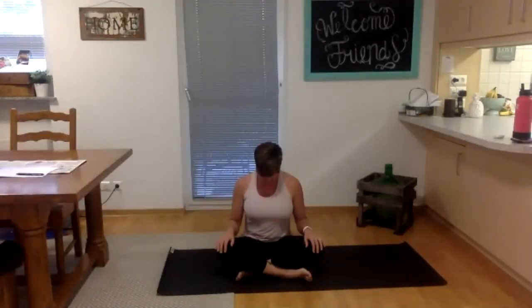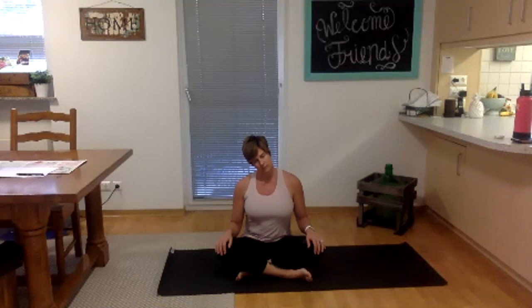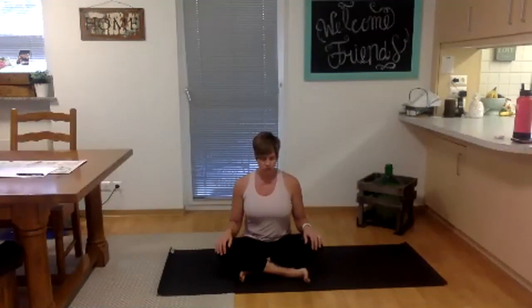Inhaling through the nose, filling the belly. Exhaling through the nose, pulling that belly back into the spine. And then bringing your head back up to neutral. Take the left ear towards the left shoulder, so opposite side. And gently bring that head back up to neutral. Go ahead and start to open your eyes.